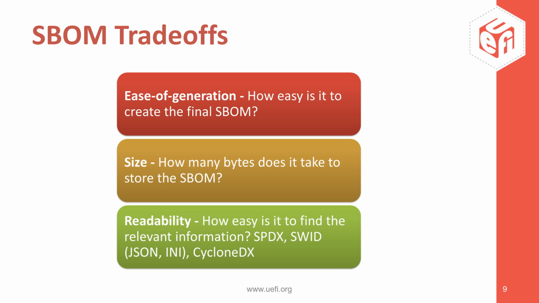Another trade-off is readability. There are different formats for SBOMs. I mentioned a few of them here, but the definition of SBOM says it's formally about machine readability. To be honest, I want to be able to read an SBOM and just eyeball it to see if it contains the information that I need. So how easy is it to find the relevant information?